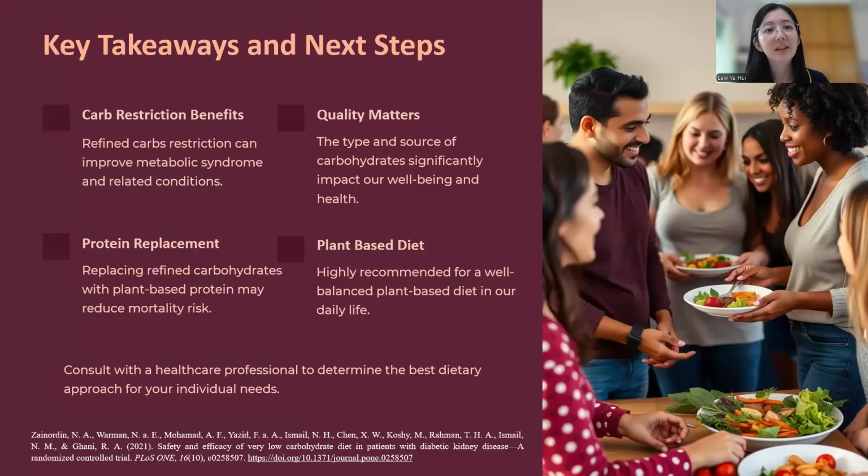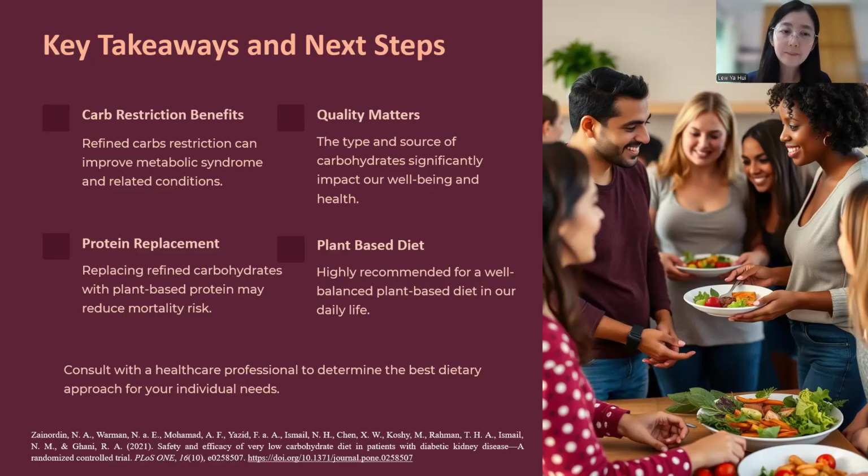So coming to conclusions. The key takeaway from my sharing today is these four things. Carb restriction can bring benefits if you restrict those refined carbs. Yeah, refined carbs means they're not good carbohydrates. Okay, if you restrict them, it can help to improve metabolic syndrome. It can help with weight loss and some non-communicable diseases. But whether you reduce or you increase, you must remember quality matters. The type and the source of the carbohydrates significantly impact our well-being and health.